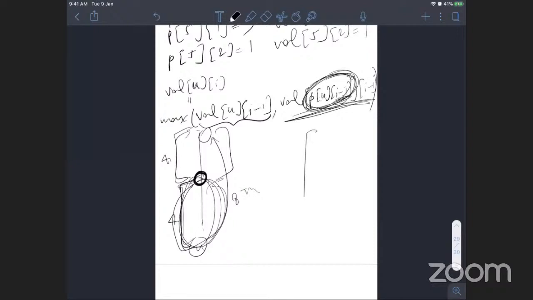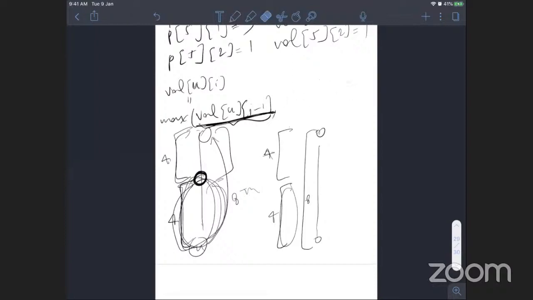So for a range of size 8, you're saying divided into two ranges of size 4 and 4. Take the max of both the ranges, and that's the max of the entire range. The first range can be represented by this. The second range can be represented by this. Are people clear why the second range is this? That's the important thing. It's written slightly, like, I mean, it comes out to be slightly ugly.